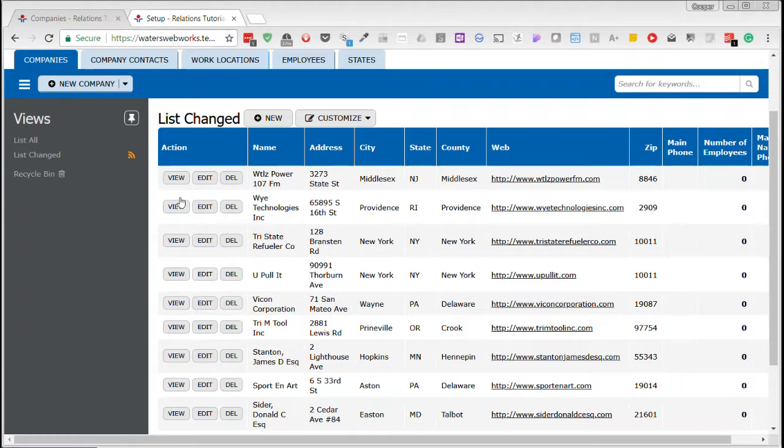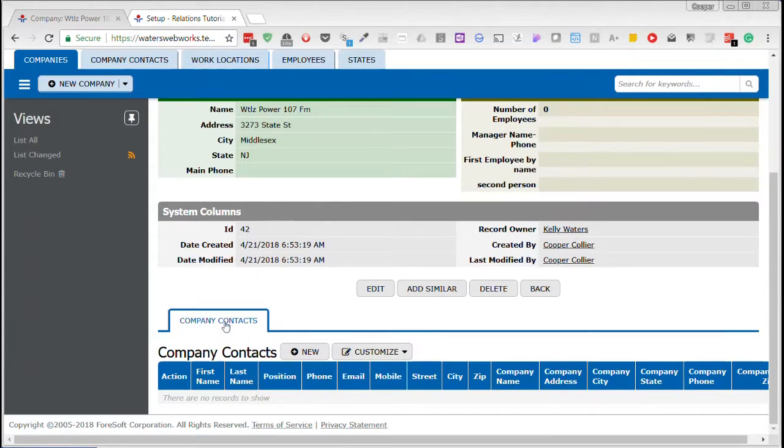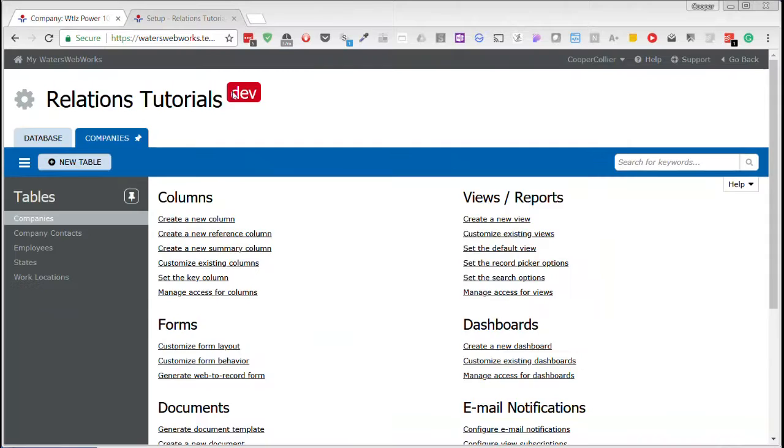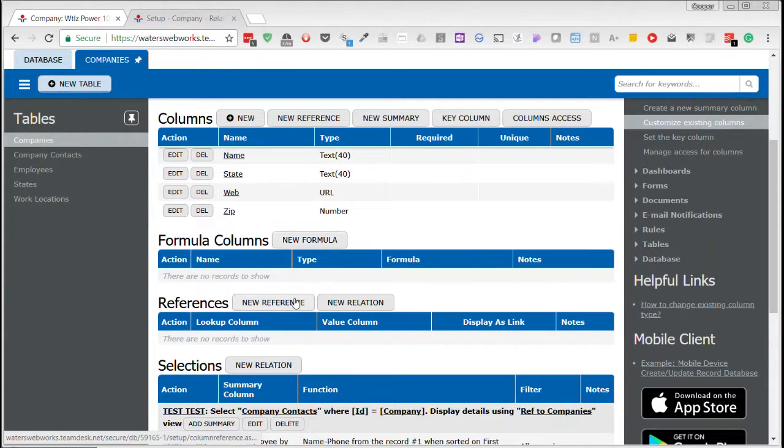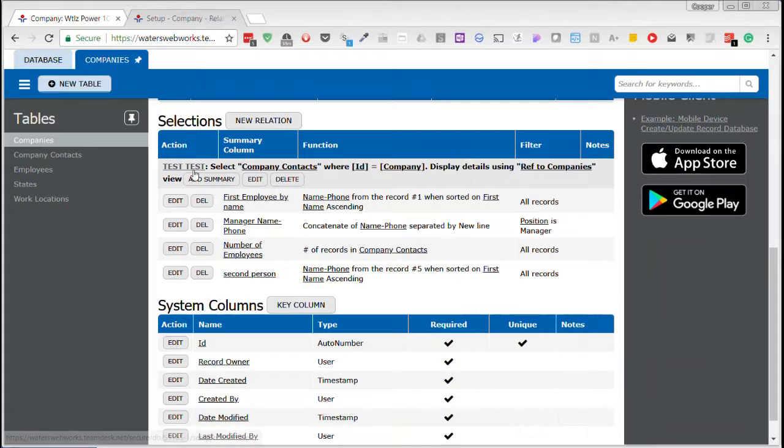So when we view over on this side, we have company contacts. But what we really want is a list of people who are maybe drivers or who are maybe the CAO. There are a couple ways to do it. We've made the relation already. Looking at the current things, we have a relation here called test, great name, but it's between the two. To figure out who's who, what we want to do is use the summary. That's one way to do it.